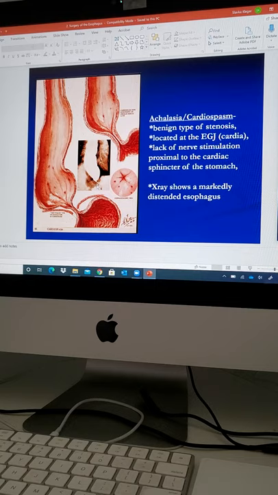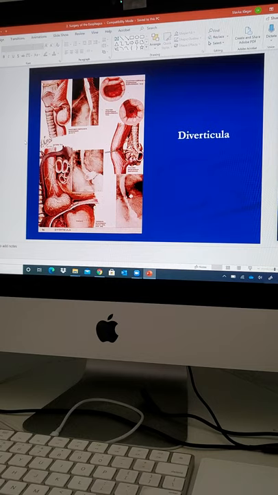Okay, so atresia, I mentioned, is the condition. Diverticula is that outpouching. And as you see it, this is that zone. This is that area, okay, where you have the outpouching. And again, it's actually the hernia of the esophagus, because we know the hernia is the pouch.